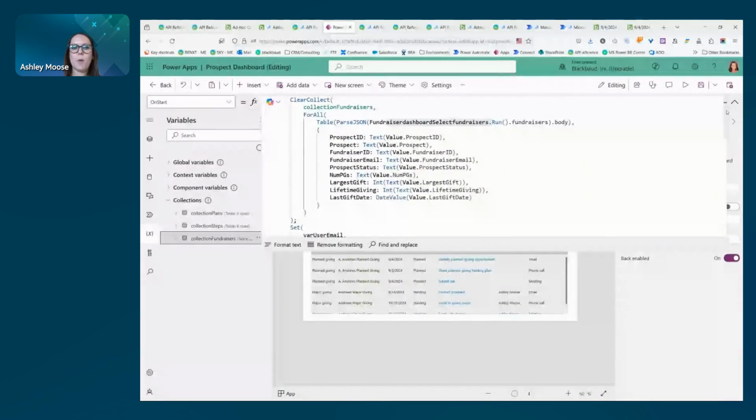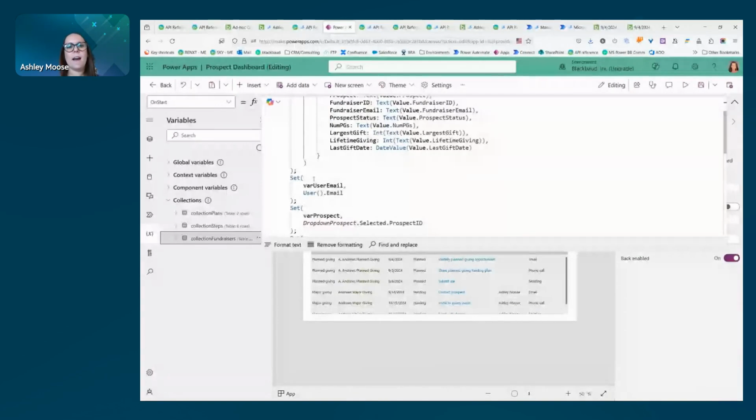So the next part is looking at setting my variable for user email. This user function is another Power Apps function where it's reading me as the signed in user, and then grabbing my email address and adding that as a variable.